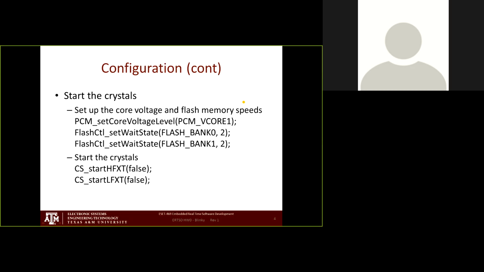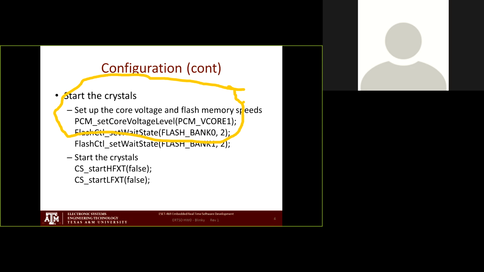Starting the crystals. This is one that everybody needs to be aware of, this core voltage setting right here: set core voltage, and setting the flash wait states. I'm recommending that you set this up for high-speed operation.